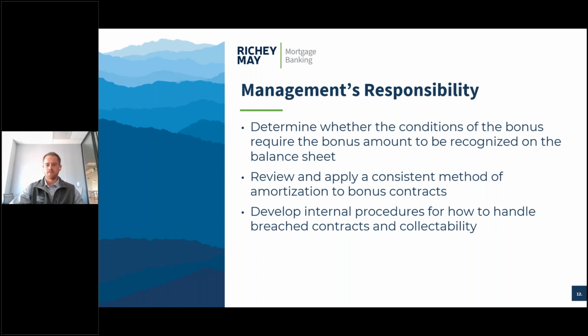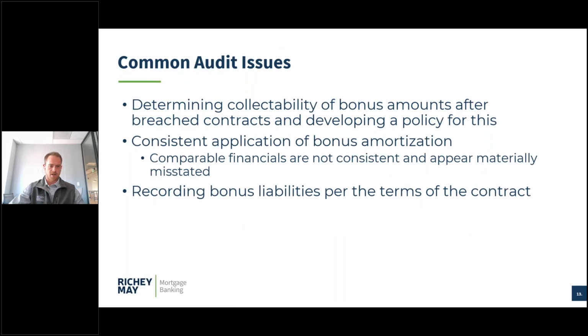As we start to discuss more of the common audit topics, one that particularly pertains to the bonus structures and can be attributed to the clawback and retention bonuses is the need for a collectability policy. We've seen in the past where clients will have these bonuses that get breached, where maybe an employee doesn't stay the full 5 years that's stated in the contract, and then collectability is up in the air and it's sometimes difficult for the employer to collect. So that's going to lead us into our next slide, which is common audit issues.